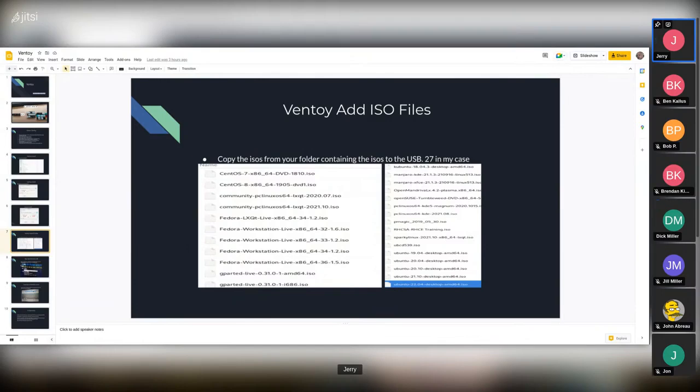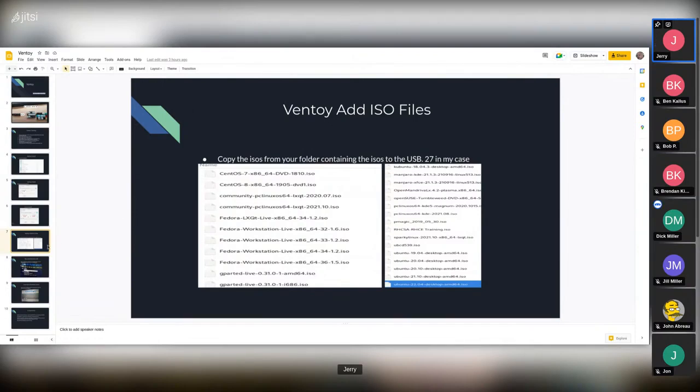But what it does, it creates two partitions on the USB. One partition of the Ventoy itself, that's partition 2. And so partition 1 is where you put your ISOs. And you copy the ISOs from anywhere on your hard drive and copy to the USB. In this case, I copied 27, then I found out the Ubuntu last one filled up the USB, so I had to delete a couple. So I got about 25 on there. And that's all you have to do.